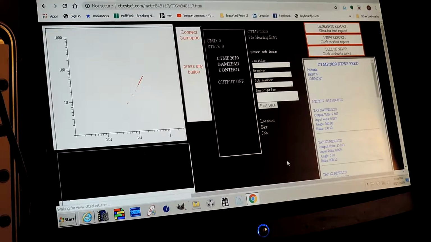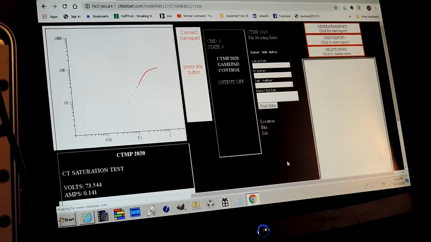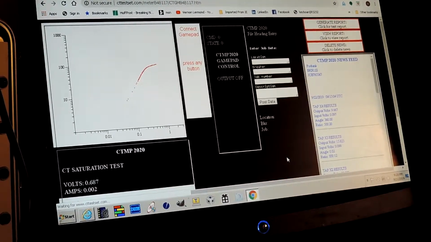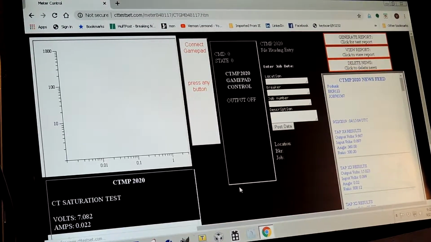I'm doing a simulated test on all three phases of a circuit breaker. So in the end it'll have 3 phases worth of data. The operation of the database is covered in another video. I'm just giving an overview right here. I'm not going to actually archive it and look at it. We'll be back soon. You see that the graph has been plotted there on the saturation graph on the web.